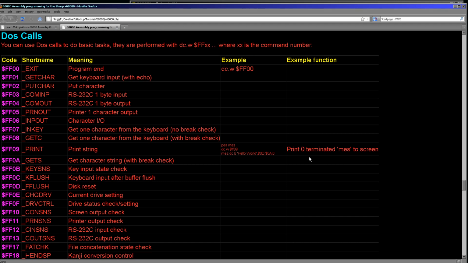But generally speaking, I'm not really very interested in DOS. Don't get me wrong, DOS is great, but from my point of view, I want to try and create games and things that look visually enjoyable and impressive. So I don't tend to work with DOS except in the very early days where I'm not at a stage where I can get graphics working yet. So if you want to play with that, there's the documentation. Have a go. It seems to work really well.